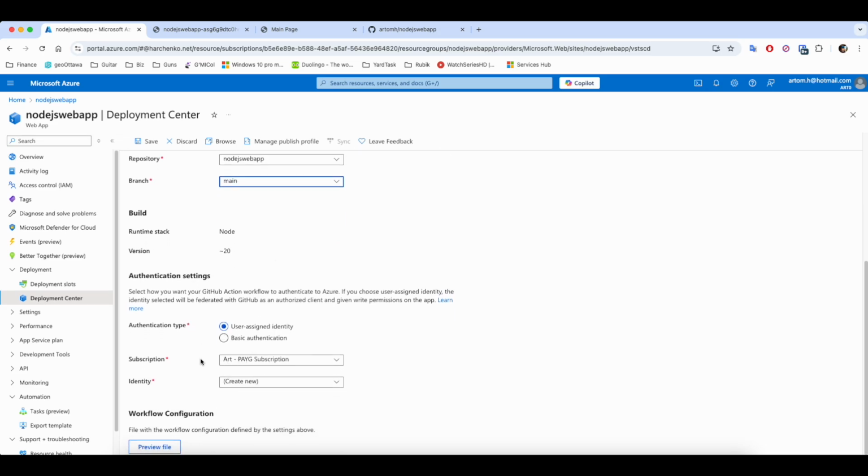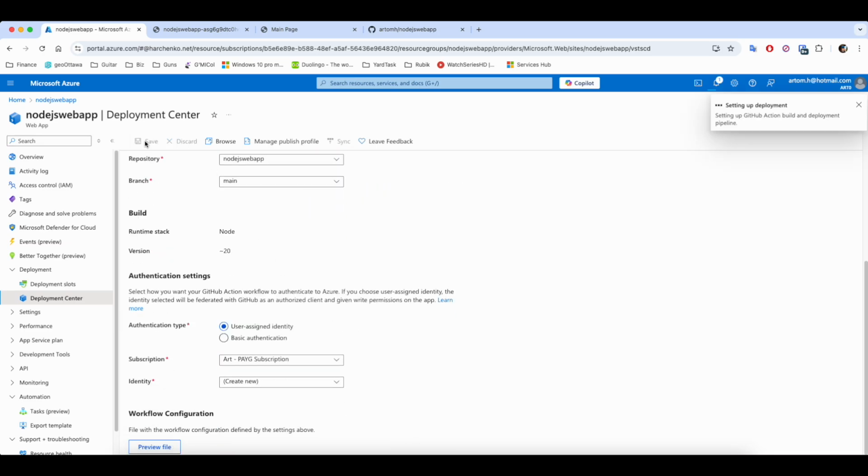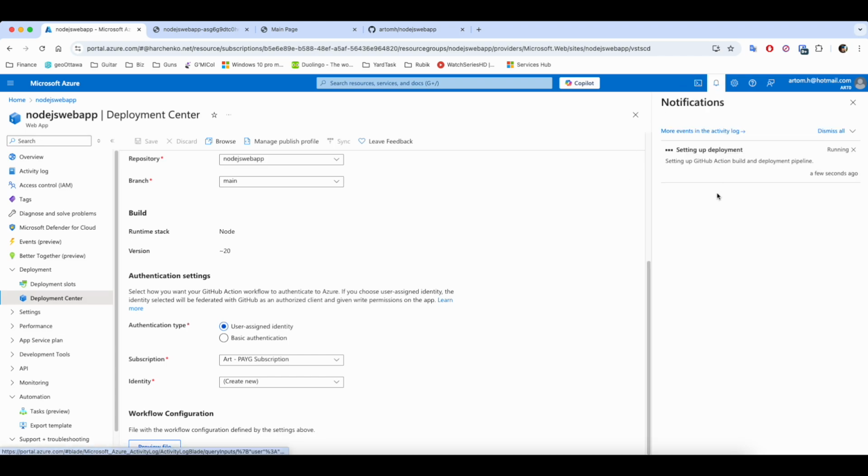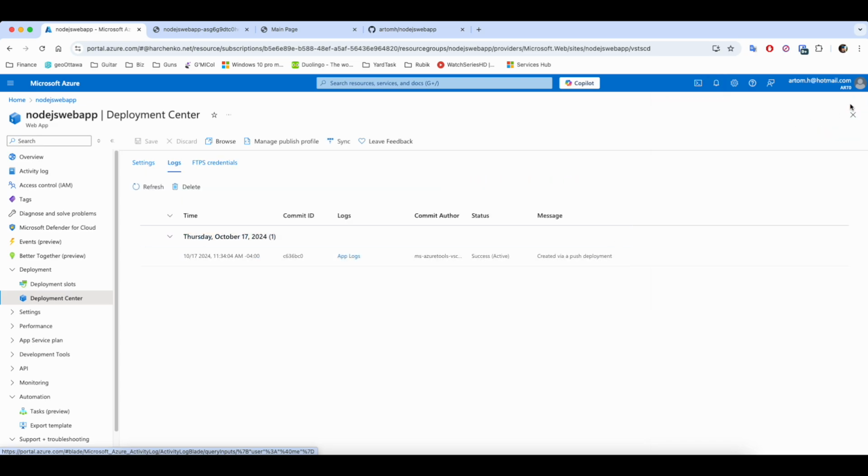Authentication type, create new, and we can save this. Wait for it to finish, and that's it, successfully finished.